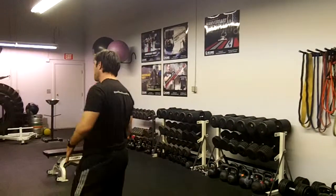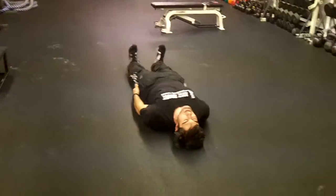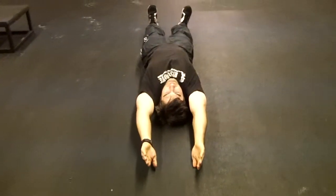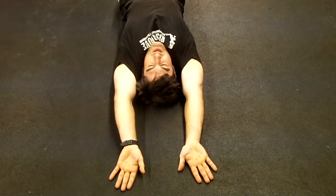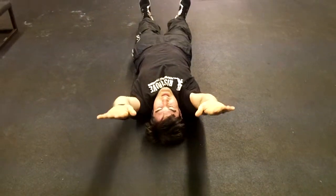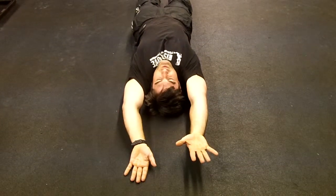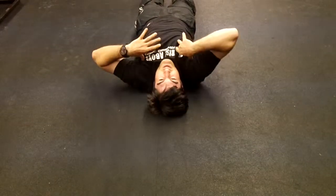Another way you can see it a little better is doing it on the floor or a stretch table. I'm going to lie down with my arms at my side and bring them behind my head. Ideally, a good shoulder should be able to lay their arms flat behind their head. In extreme cases of bad immobility, I've seen shoulders pop up. More commonly, one arm won't quite sit on the table while the other is flat — there's a rotational component too.